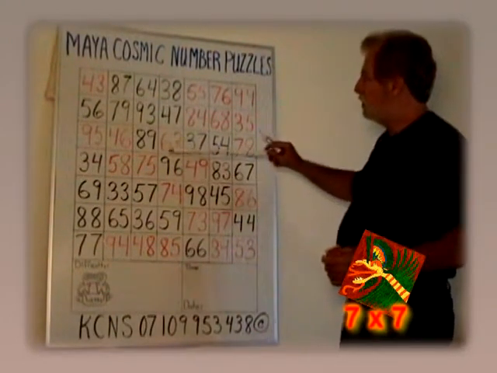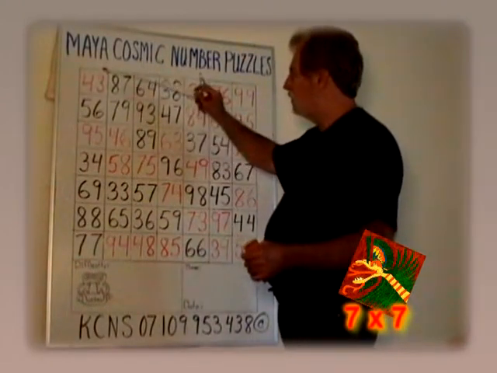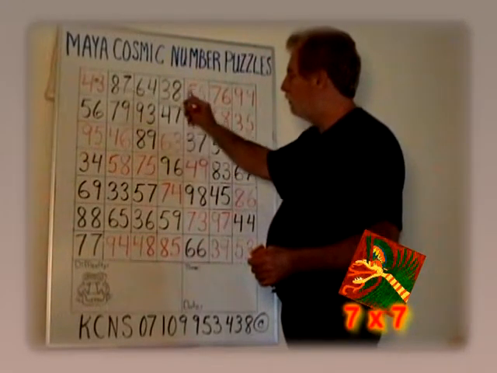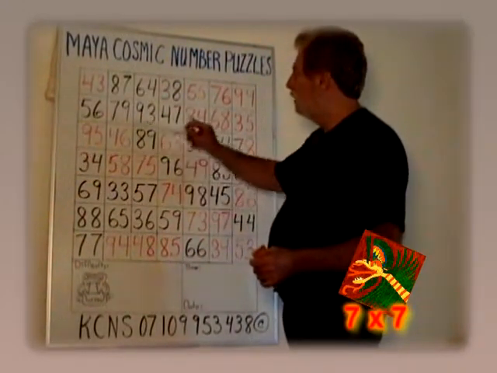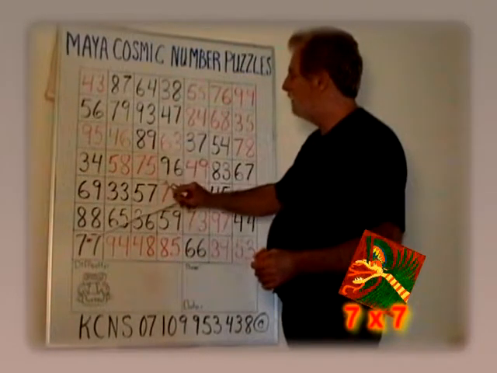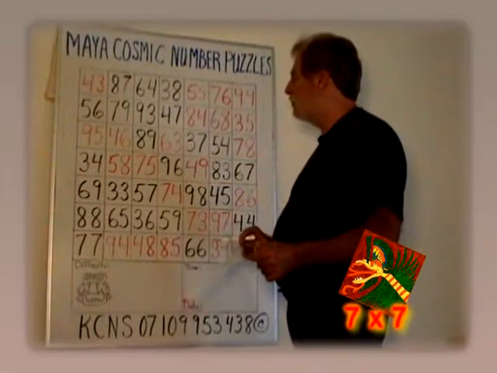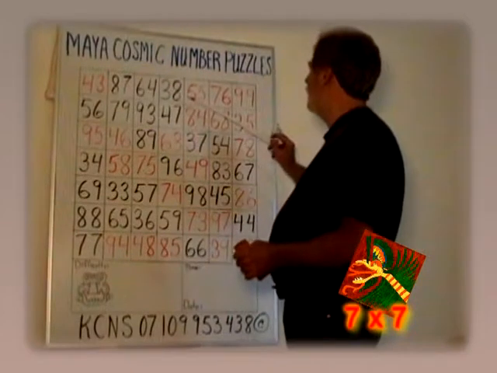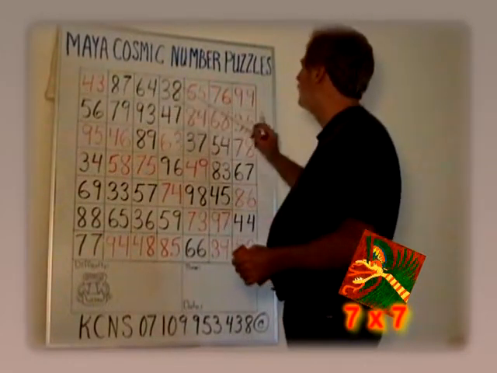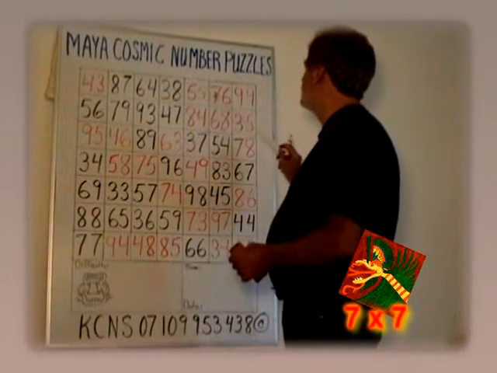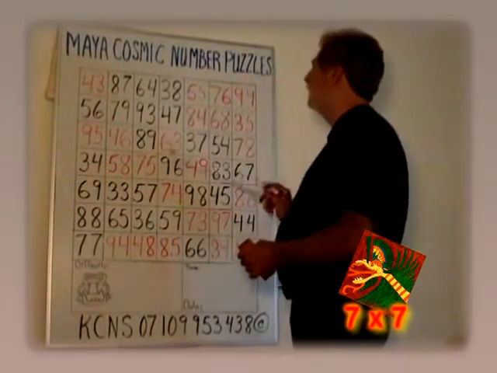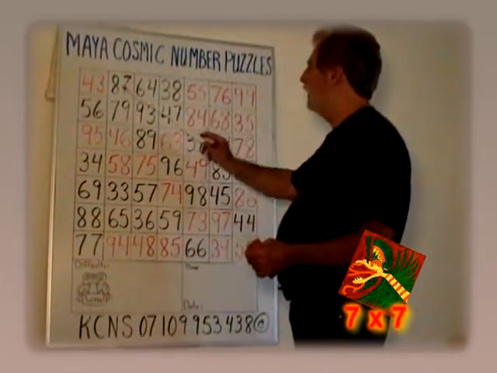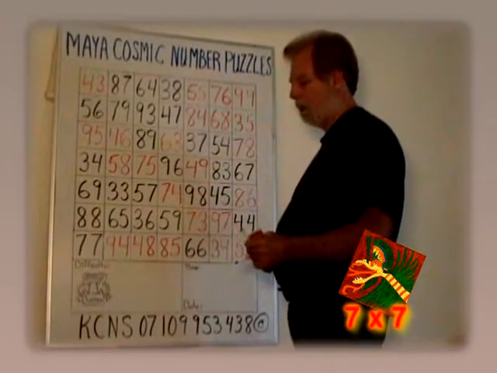To check the solutions, you can see that you have numbers in each column and row that go from 3 to 9. In this column, you have a 3, a 4, a 5, 6, 7, 8, and 9. You can do the same in all of the columns, and then when you check rows, you see that you have a 3, a 4, a 5, a 6, 7, 8, and 9 in your rows. And on each side, you can do the same thing, and that is the completion of the puzzle.